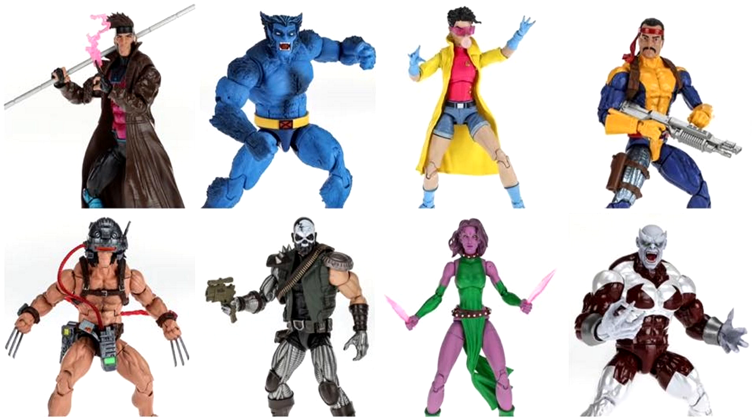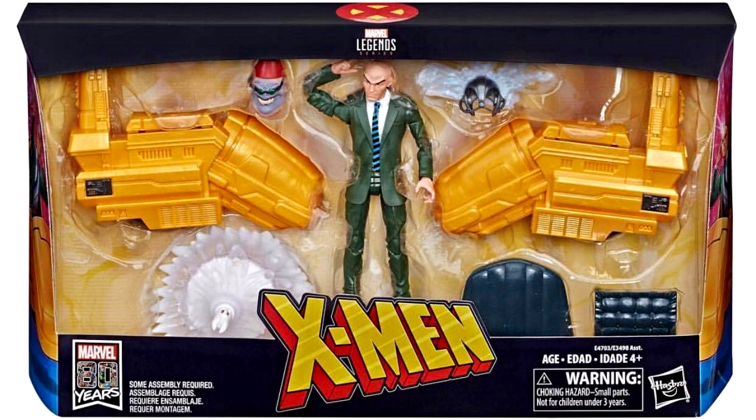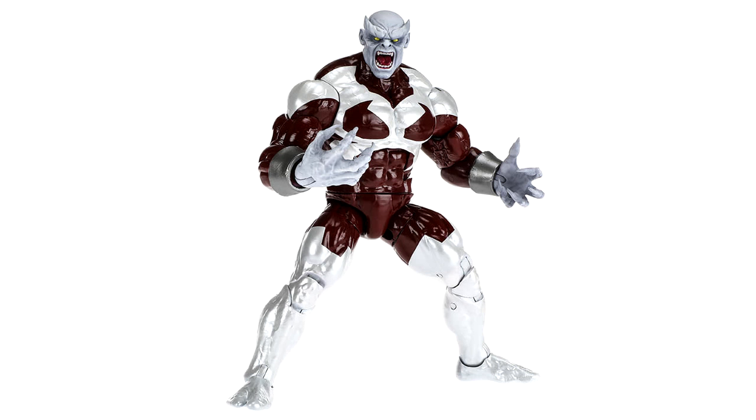Now that we're already seeing the Kingpin wave, I'm sure probably soon after that we're going to see the Captain Marvel wave, and then we're probably only going to get a month or a couple months break before we start seeing the X-Men wave. In between the X-Men wave and the Captain Marvel wave, you can probably expect to see that Deadpool on the scooter and Professor X in the hover chair, and then probably 1 or 2 Walgreens exclusives. So it's going to be pretty much non-stop until mid 2019, and then we've got a lot more waves coming after that. But yeah, the first half of the year is already looking pretty busy.